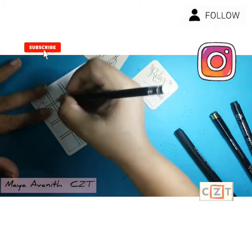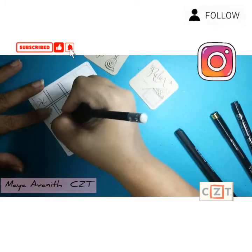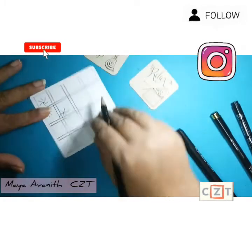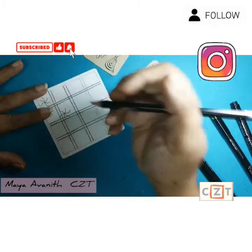I'm going to do another flower out here. Here I'm going to draw my Chemistry, so this part will get overlapped on it, so this will look like it's gone at the back.